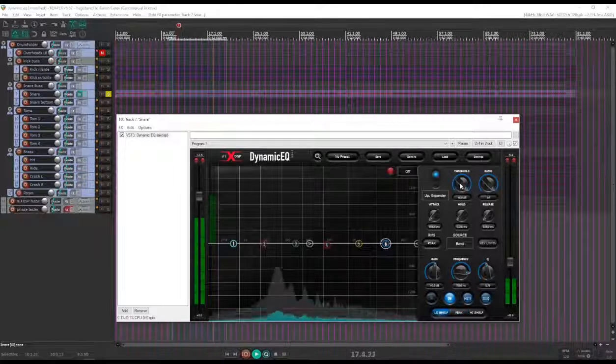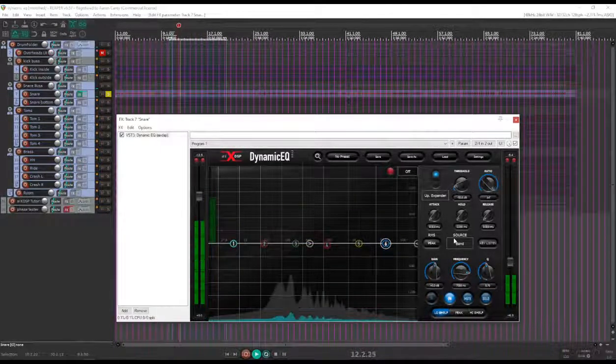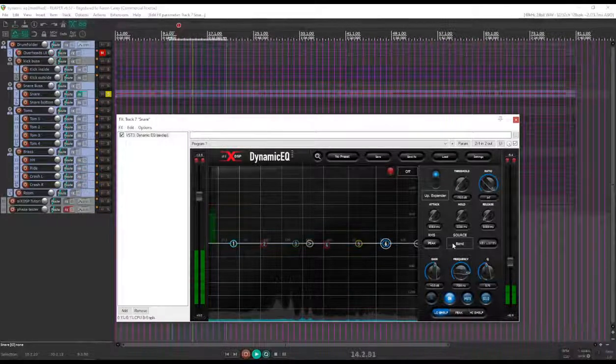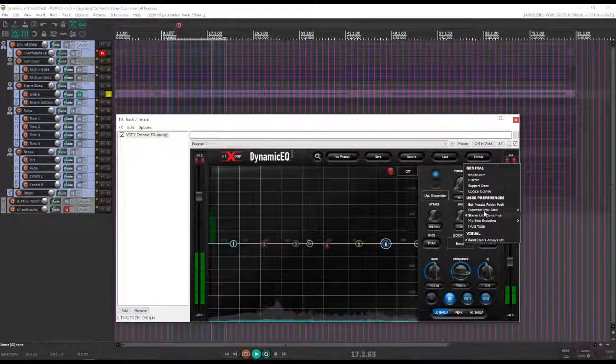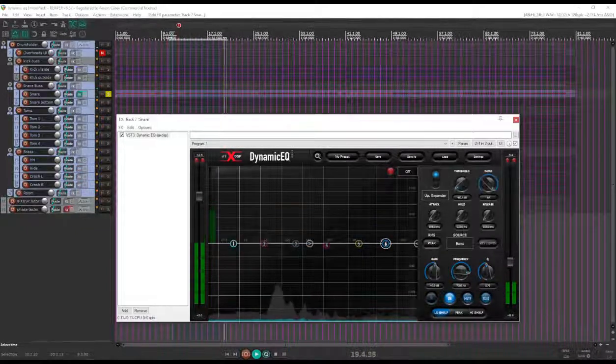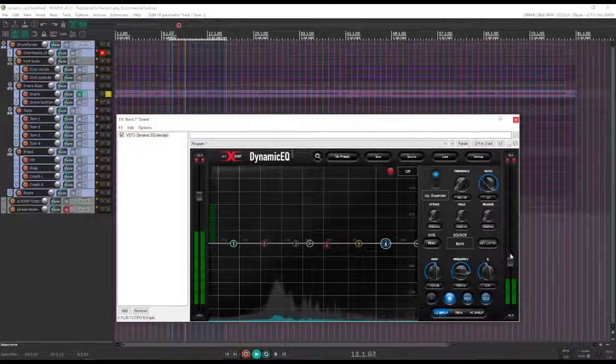I'm going to do a low shelf here. Now this should be blasting out of the universe, but it's not. So not sure if that setting has gone weird. This used to explode and just destroy everything.